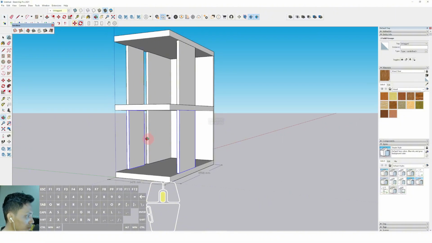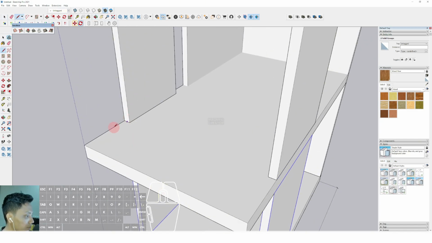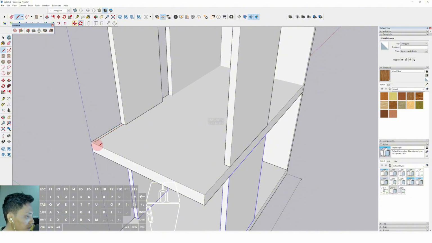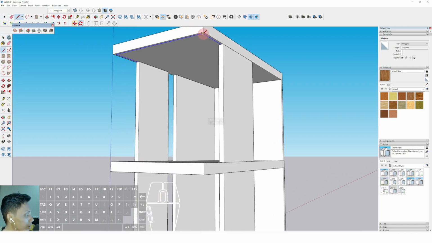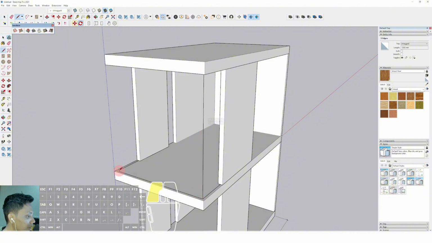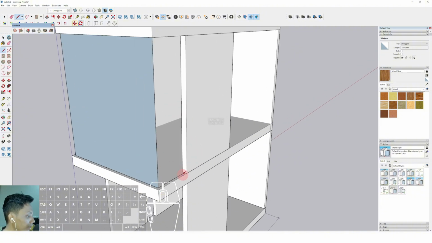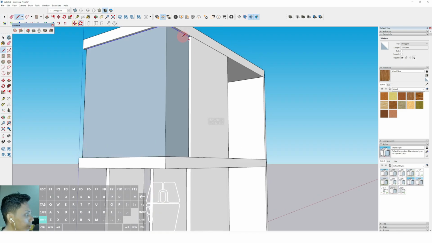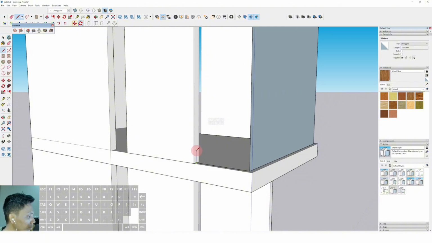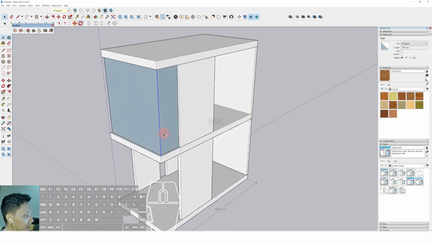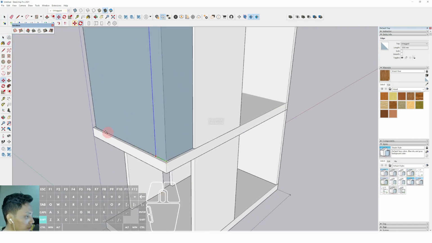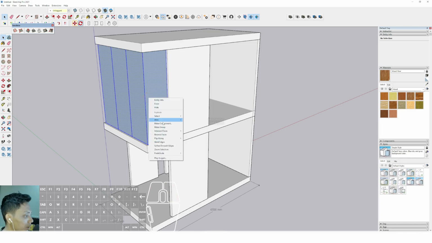Okay, we can place to the position and then we can make the glazing in here. Okay, we can select move, tap control and place to this position and select the line. Okay, then we can click this line, select move, tap control and place to this position. Then we can type 3/ and enter. Then we can triple click, make group.